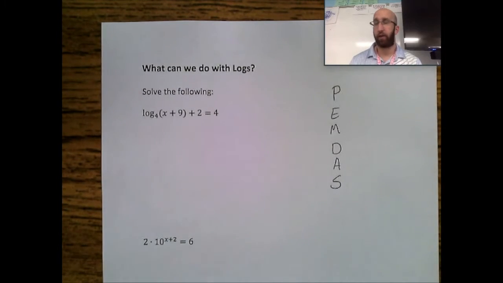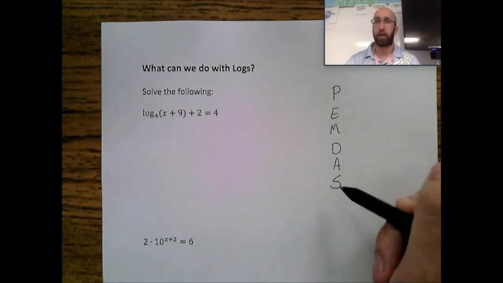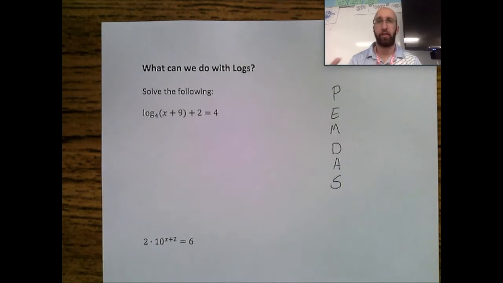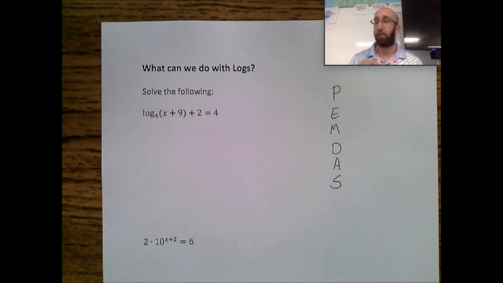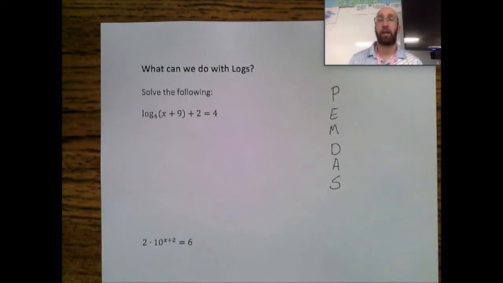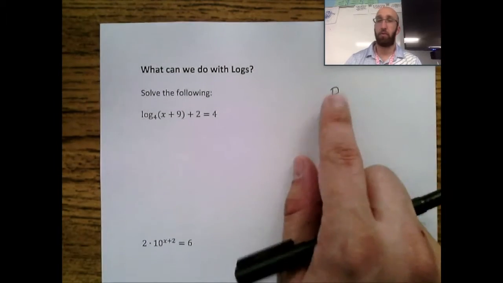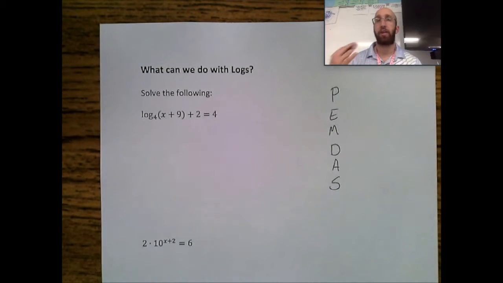Now, think of PEMDAS as kind of a toolbox of different things you can do to try and get x by itself. At a young age, you learned about addition and subtraction and how those are opposites of each other. When I say opposites, you can think of inverses. They're inverses of each other. Then you dealt with multiplication and division. The opposite of multiplying is dividing. Then we figured out exponents. If something is squared, we use a square root. If something is to the third power, we use a third root. And then we dealt with parentheses. So you've been expanding this toolbox of inverses, things that undo each other, things that are opposites.